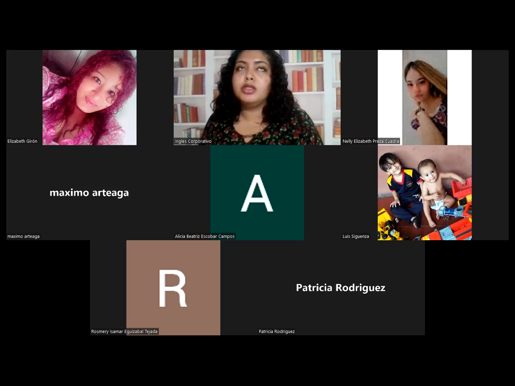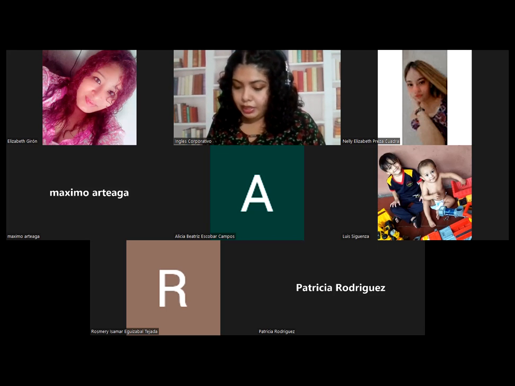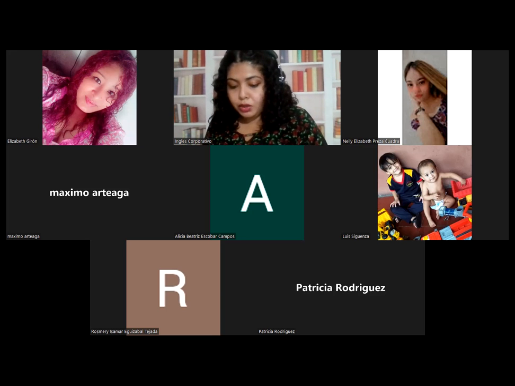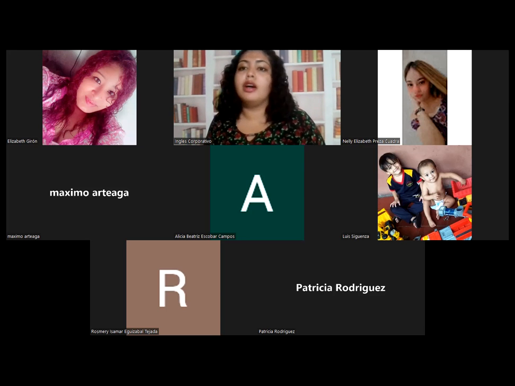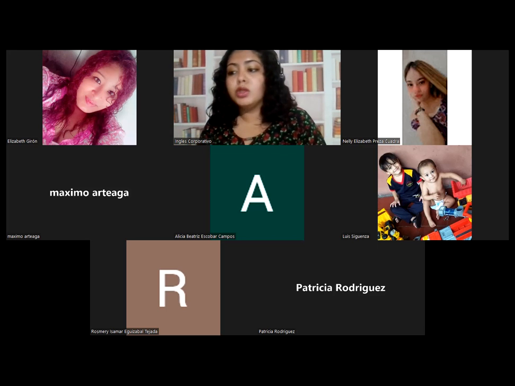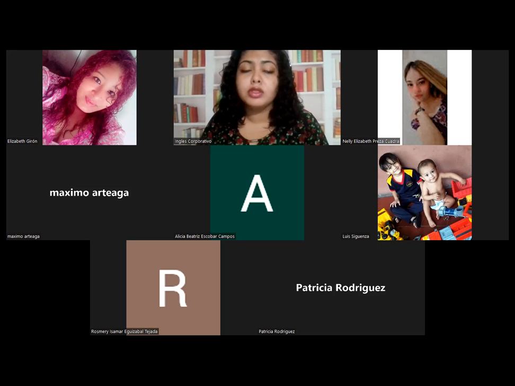And then we are going to see the vocabulary that we have for that specific thing in this topic. Then we are going to see some uses of the adjectives, for example, to make comparisons of some things and all of that. Así que vamos a hablar mucho de lo que son los adjetivos.